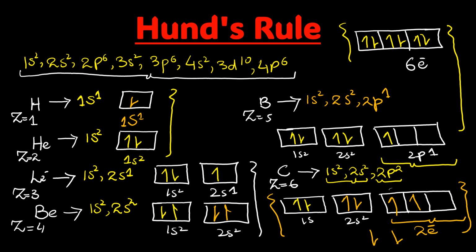So dear students, this is all about Hund's rule. Let me conclude Hund's rule. Hund's rule basically tells us about the filling of orbitals in a subshell. Hund stated that electrons prefer to remain unpaired. In case there is a possibility for electrons to be paired, the orbitals of subshells are initially filled with electrons having parallel spins, and after that pairing of electrons takes place. So this is all about Hund's rule.